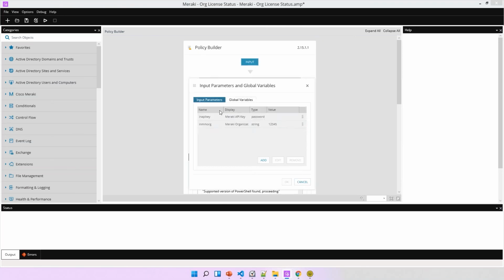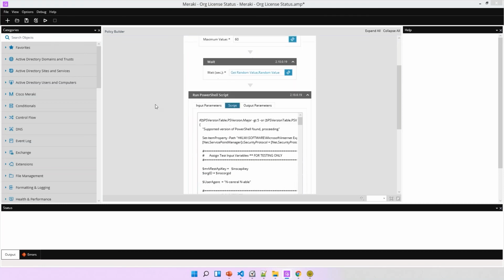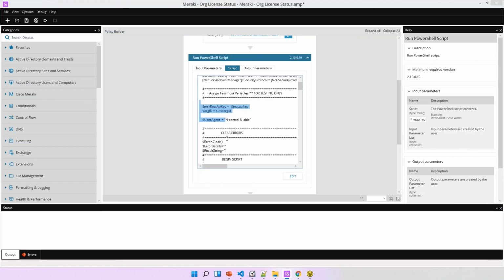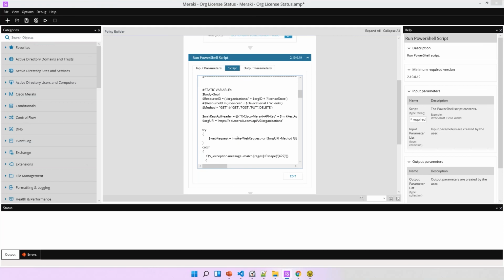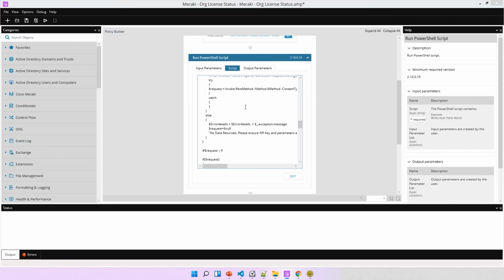So what we've done is through Automation Manager, we've made it where the API key shows up along with the org ID, so the Meraki organization. And then we have a variety of different scripts like that we've created. There's about 10 or 12 of them, where it's going to connect to the Meraki APIs. You can see here, api.meraki.com, and so on. And then to your point earlier, Parish, this is using the Invoke-WebRequest in this case. And then I am getting all this data.